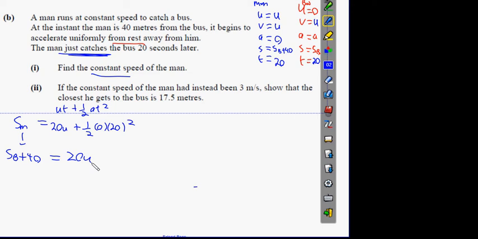Now we go to the red. What we're looking at here is the bus. S of the bus ends up to be U times - it's going to be 0 times 20, which is no good, plus a half A. We don't know what A is. T is 20 squared. SB ends up to be 400 divided by 2, 200A. Can anybody tell me what is the problem with these two equations at this point in time?